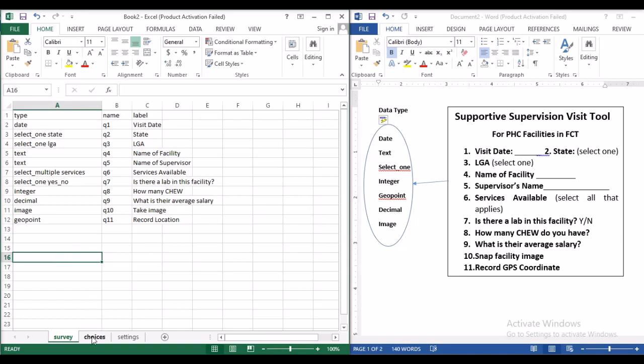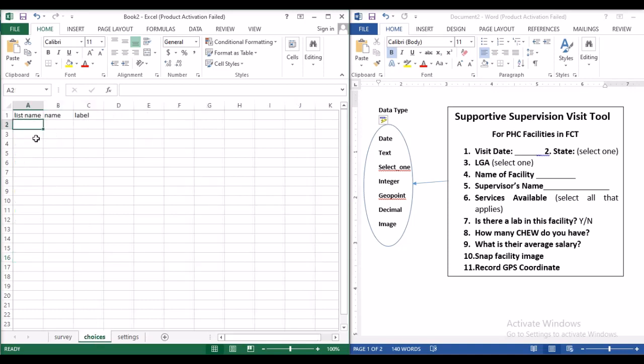Now we need to go to the choices page and try to find a link where we have yes, no. So that is simple to do. So I come here and I have my yes_no. The first is yes, and I have yes as a label. The second is the same yes_no.